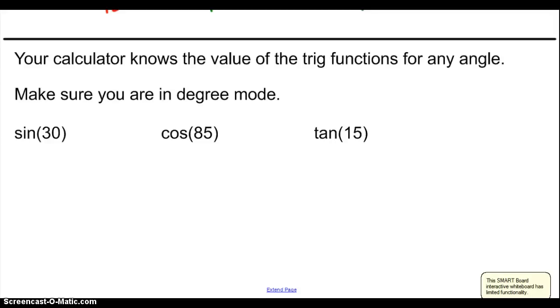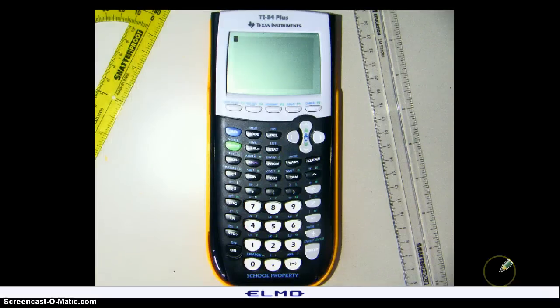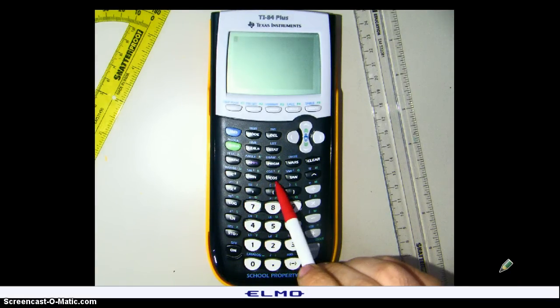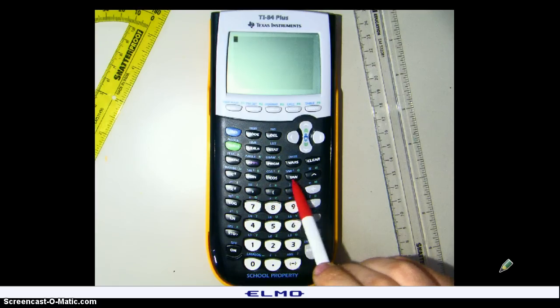The most important thing to know about the calculator is that there are two different ways to measure angles. One is degrees that we've used before, the other is radians. We need to make sure that our graphing calculator is in degree mode and not in radian mode. So first grab a graphing calculator and I'll show you how to make sure your calculator is in degree mode and not radians. So here's my graphing calculator. You can see right here these buttons, sine, cosine, and tangent, and those are the three main buttons we're going to be using when we do trigonometry.